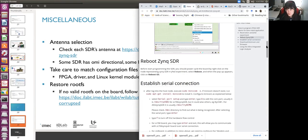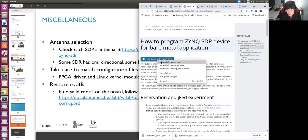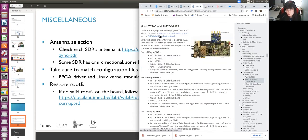At the top of this Openwifi tutorial, you have a hardware information page. In this information page, you will have an overview of how each board is connected to which node, and also how its antenna ports are configured. For instance, for this board, we have RX1 and 2 antennas in different bands. For this board, we actually have different types of antenna. The RX1 port is dual band, while the other one is dual band but directional. This one is omnidirectional, and it's pointing towards certain SDR devices.